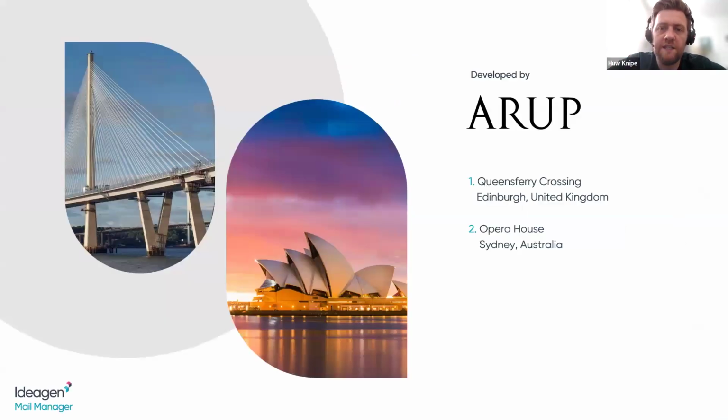So as a bit of background as to who we are and why we're talking to you all today, I'm sure everyone on the call has heard of or even worked with Arup at one point. For those who haven't, Arup are a global consultancy firm who have worked on and designed engineering projects such as the Sydney Opera House, and more recently the Sagrada Familia in Barcelona.